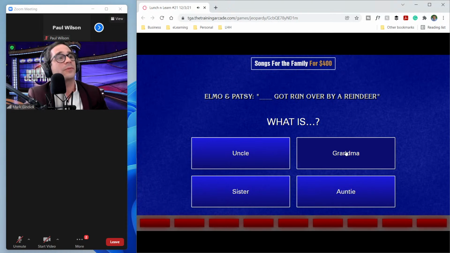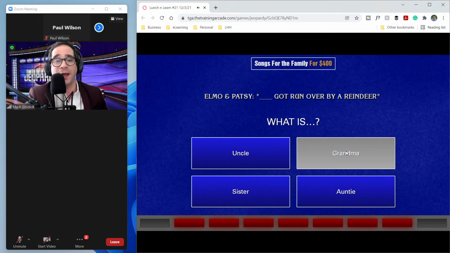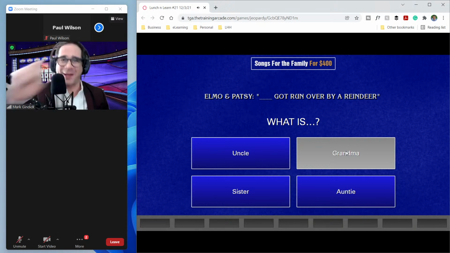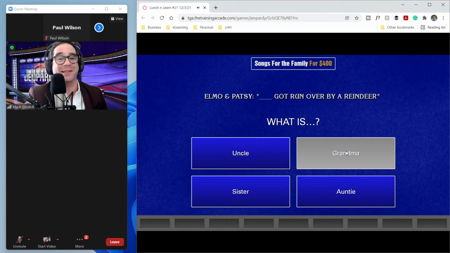Is it uncle, grandma, sister, or auntie? Get it in there. That's Mike Janetta who got it in the quickest. Nice work, Mike. Got it in 0 seconds. Must have this cursor in the right place at the right time. Guys, you should know that in the very rare event there's a tie at the very end, we do have an algorithm. The person who answers the questions correctly will get shot to the top of the leaderboard. That's how we rate those leagues.